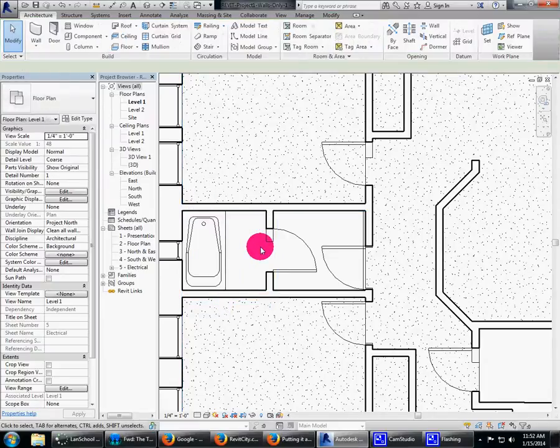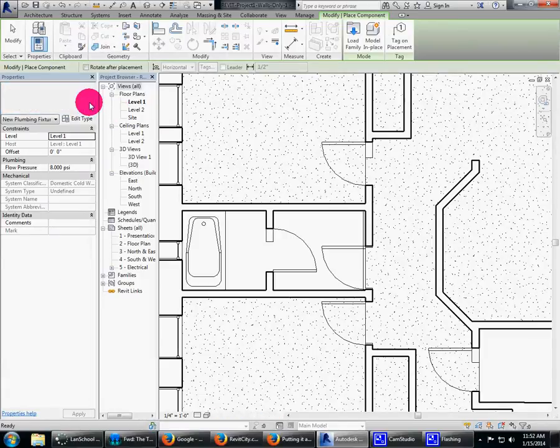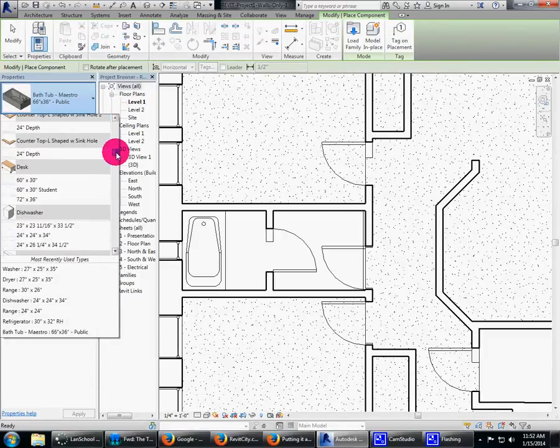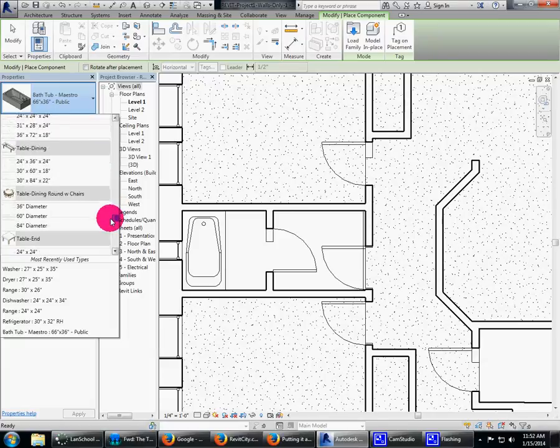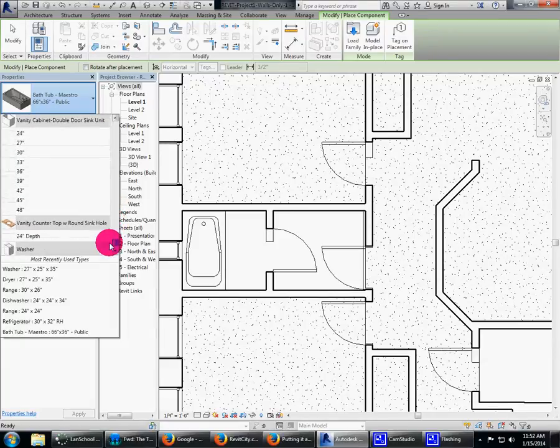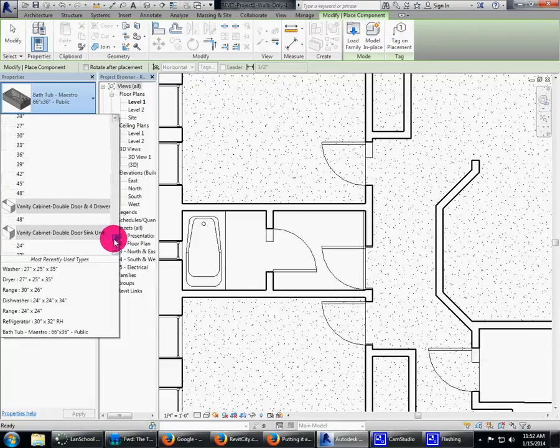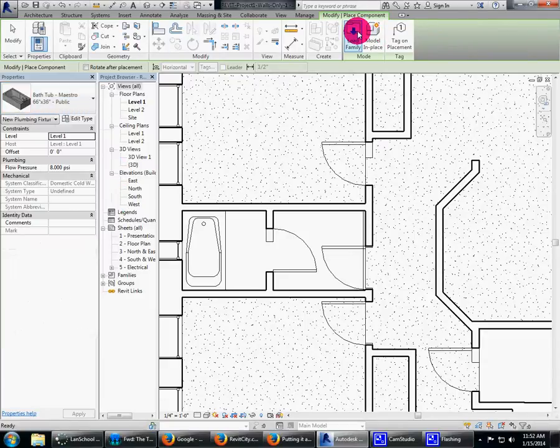Okay, very good. All right, next we need to add a toilet or a water closet. Same thing as the component. We're going to look and see if I have the water closet and toilet. Yes, I know you call it a toilet, but often it's referred to as the water closet. So we're going to see if it's preloaded. I'm not seeing a water closet in here, so I'm going to load my family.